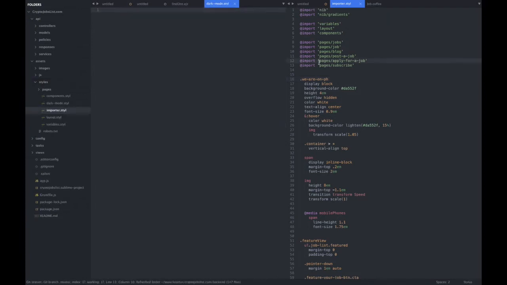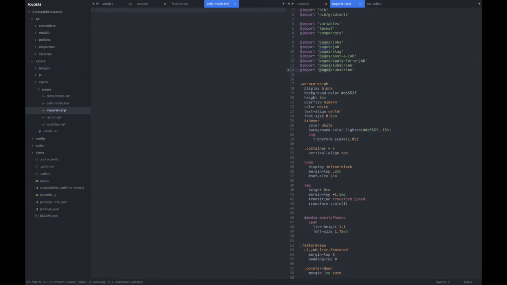Dark mode still, and I want to include it in my... Everything is so slow because I'm recording. I think it's going to be border level. Dark mode.